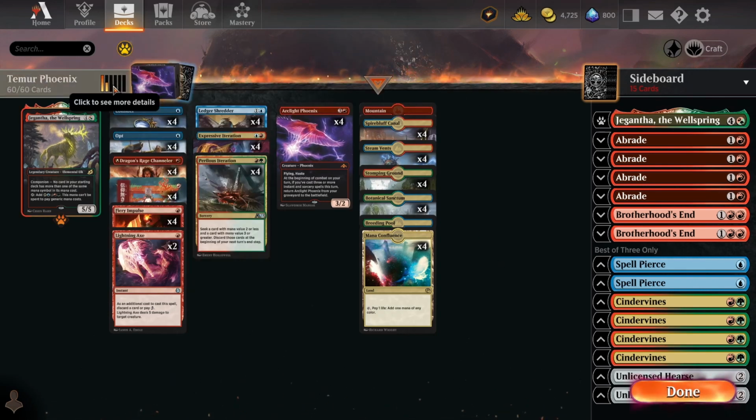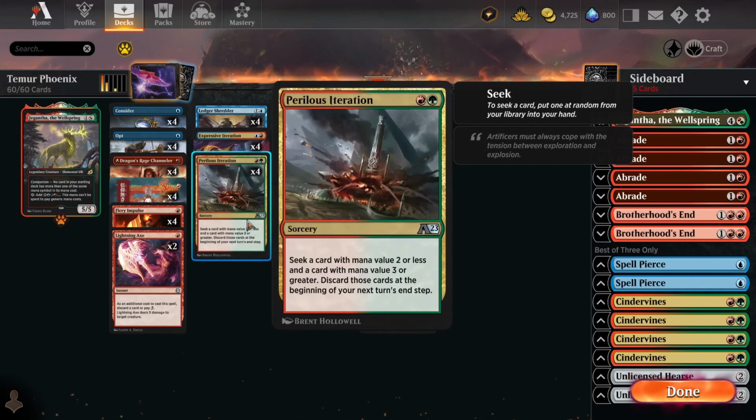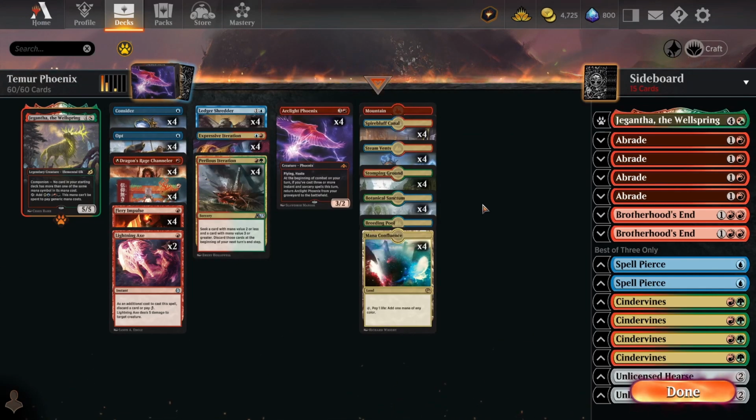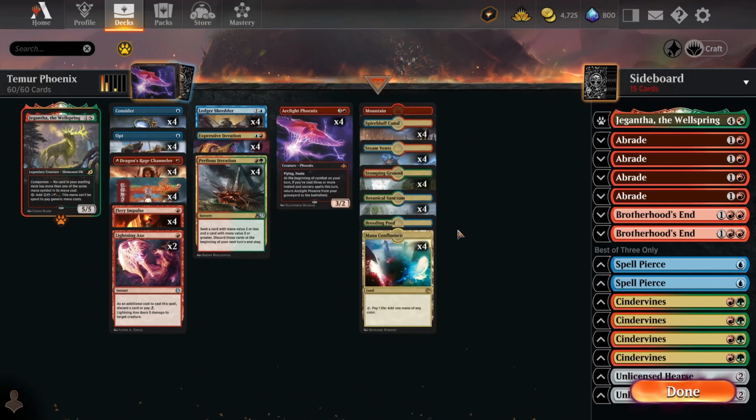Then the mana base, we're running 22 lands here, which is maybe a little high when we have so many cantrips. You could probably get away with 21 in general, but I think one of the big issues with this deck, which I'll get to later, is the mana base. To enable Perilous Iteration, even though it's on 2, we do need to be running a lot of green sources.